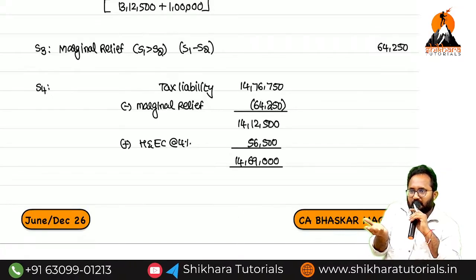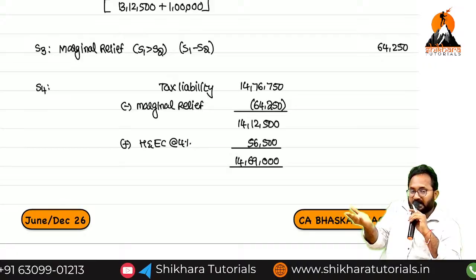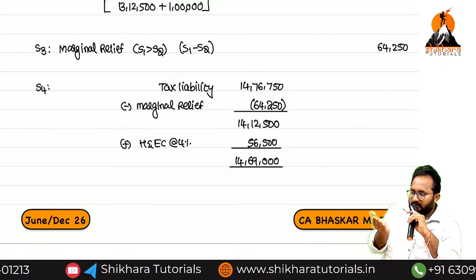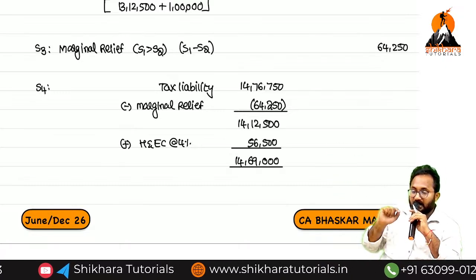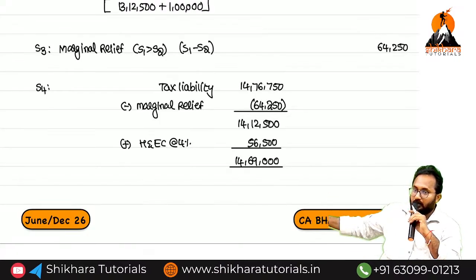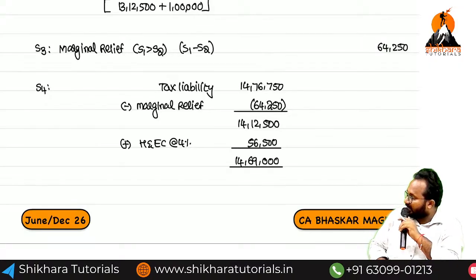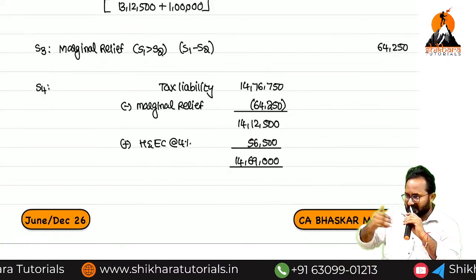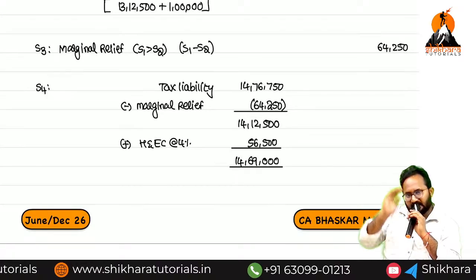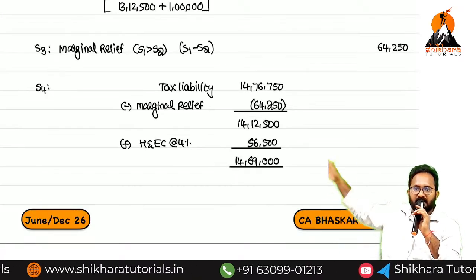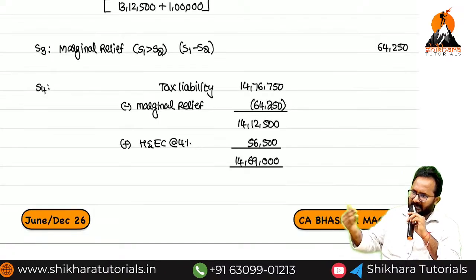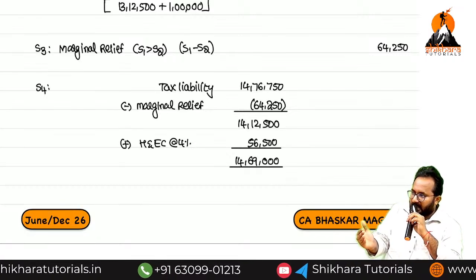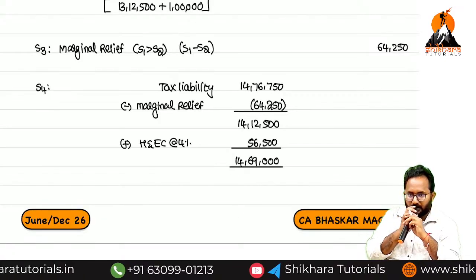Now up to 50 lakh there is no surcharge. More than 50 lakh, just by ending 1 lakh more, we are now paying 10% surcharge. So that's why surcharge rates are increasing. Because of the sufferings, to remove those sufferings we created the concept of marginal relief. I think in 2012 they introduced the surcharge concept in the income tax, and at the same time they introduced the marginal relief concept also. Because at the time of surcharge creation we hadn't thought of this burden, so immediately they inserted the marginal relief concept into the Act.